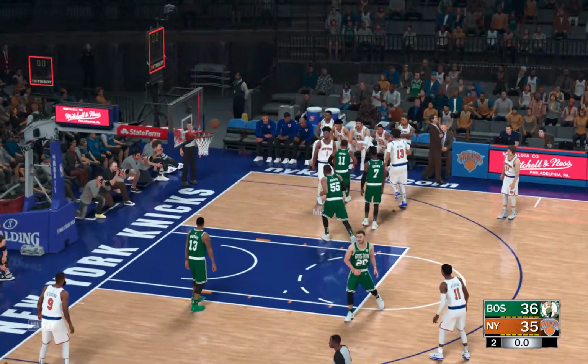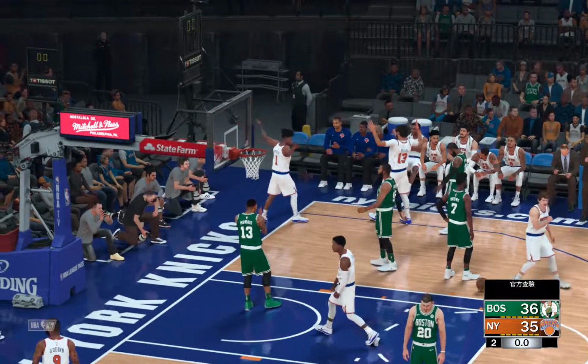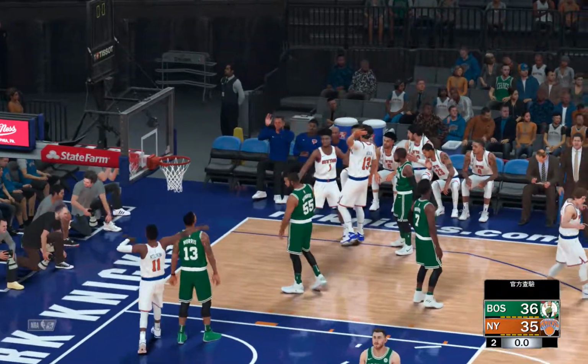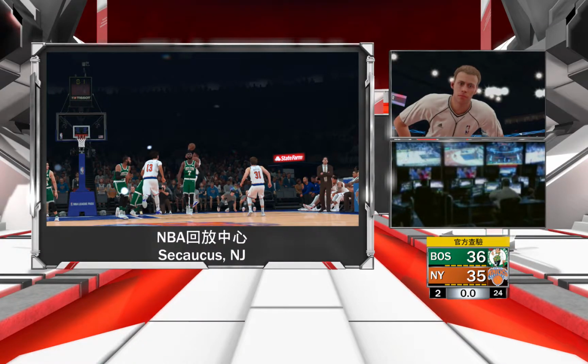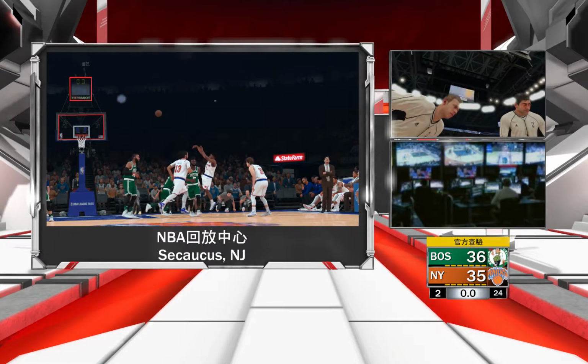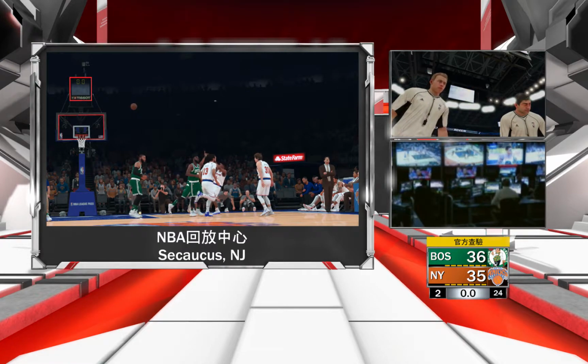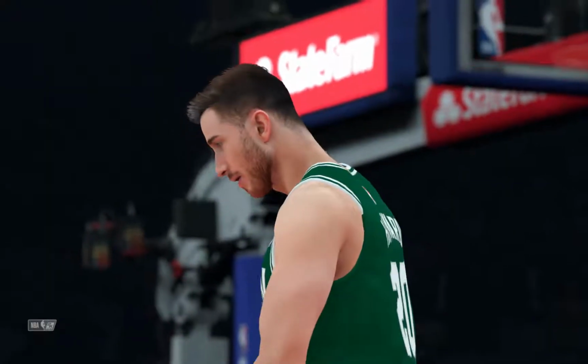He got it up. And it's good, but hold on. The officials may want to look at that one on the replay monitor. And the teams are going to have to wait before heading to the locker room. They're going to bring out the monitor and see if he got that shot off in time. And the replay center out in Secaucus delivering the footage. And guys, it sure looks like the shot left his hands just a moment too late. And they're keeping the call as is. It was close, but he had not released it.